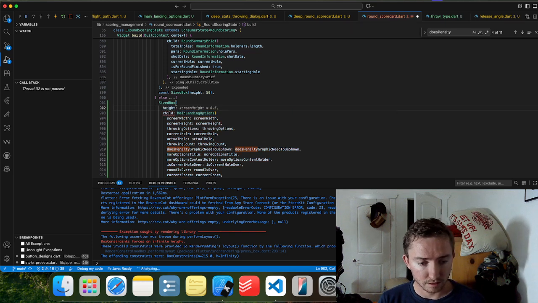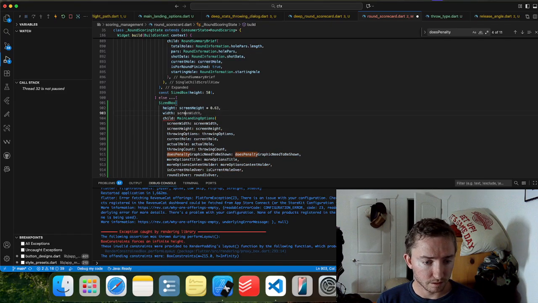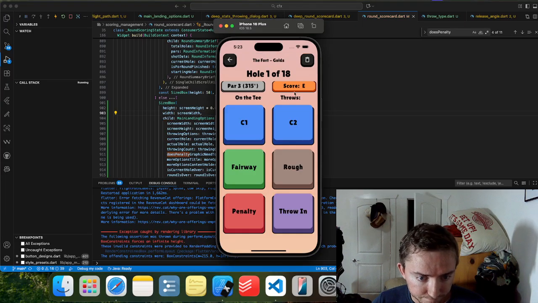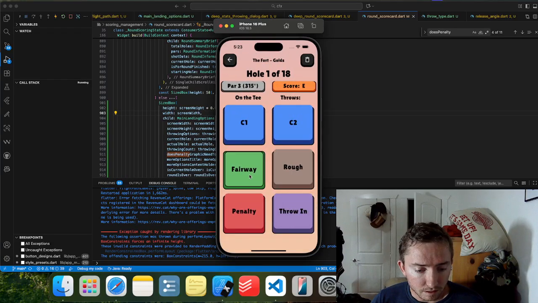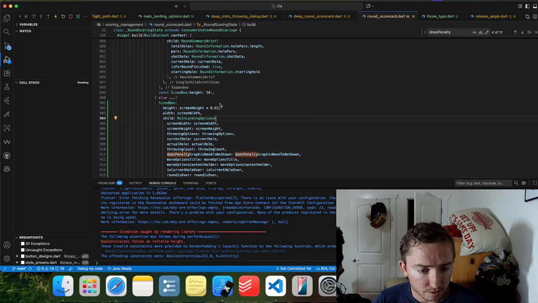Height 6'3", width. Not quite, but it is close.